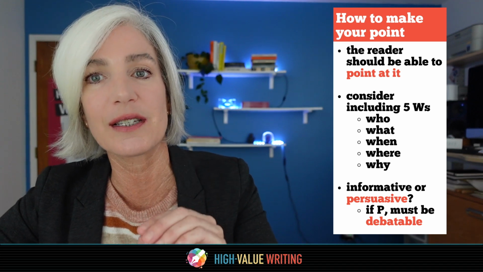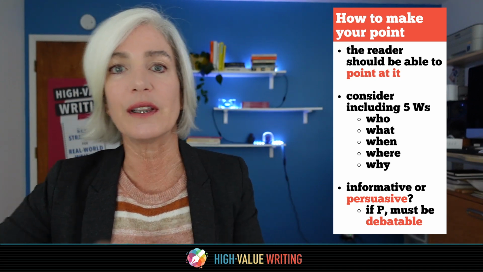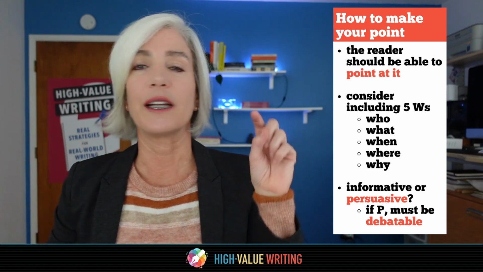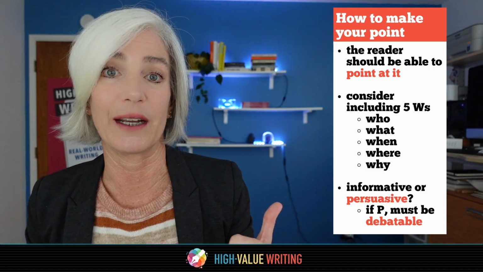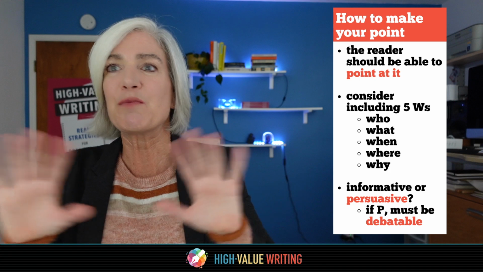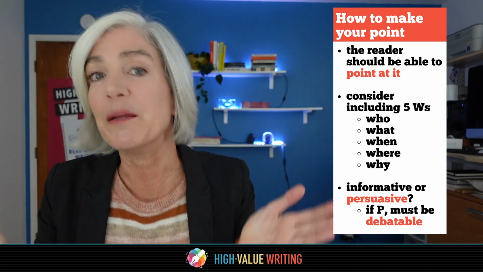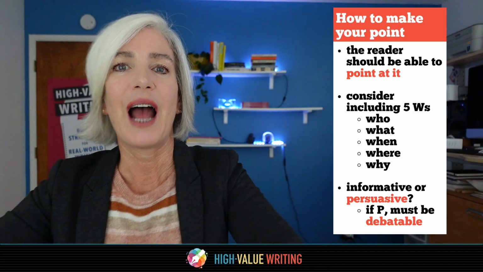I would suggest you write a sentence where you can literally highlight it. You can say, my point is right here. I can point at it. Your teacher can point at it, right? No disputing whether there's a main point. One literal sentence, maybe 2, that says your point. How do you do it?